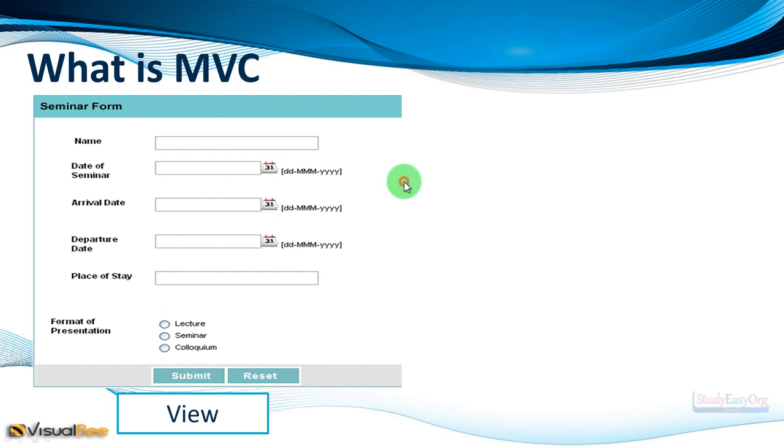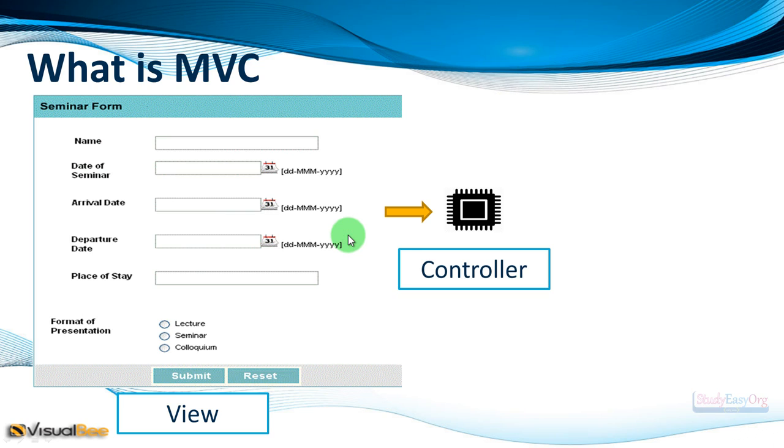So let's understand MVC with respect to this form. If we talk about this form, this particular form which is in front of us, it is nothing but form. Obviously, we have made use of HTML and maybe JSP in order to generate this form, and all the view part is view. This is as simple as that. And if we talk about this particular form, there could be some processing required. For example, if we submit a form with an invalid date format, some processing needs to be done in order to tell the user that the date format is not proper, and that processing needs to be done by a mechanism which is nothing but the controller.